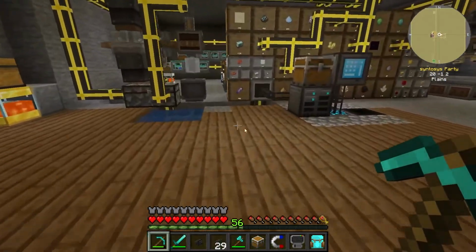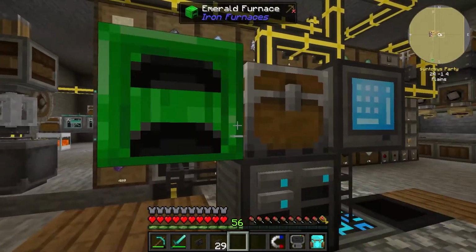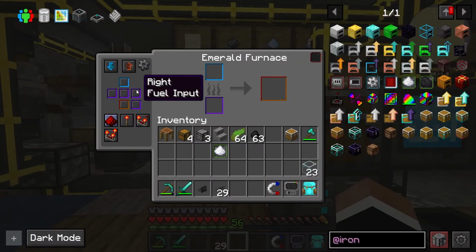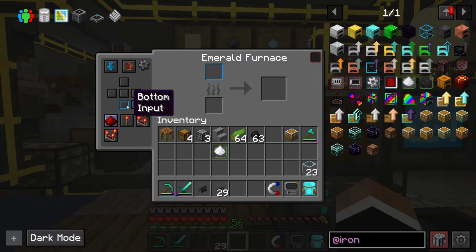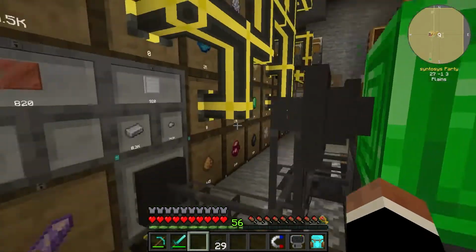So we're going to grab this, and we're going to put it here, right? Oh, it kept it all. Cool. Right. So what we're going to do is pull the fuel from the bottom. We are going to export the output to the right. And on the back, we're going to do the input. Right? So we've got an exporter we can put here, which we can just hook up.